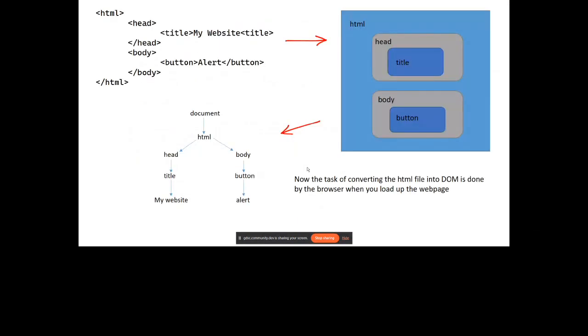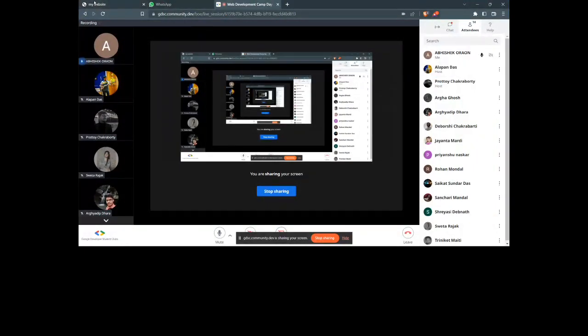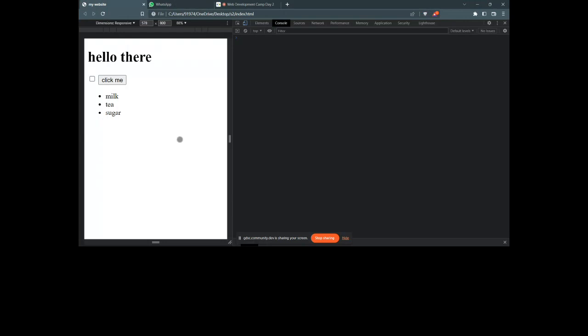Now I will be talking about how to manipulate or select the objects, like for this website or page, for example. If I want to select this H1, I need to first understand where it is nested. I will write document, and inside document I can see the HTML file.